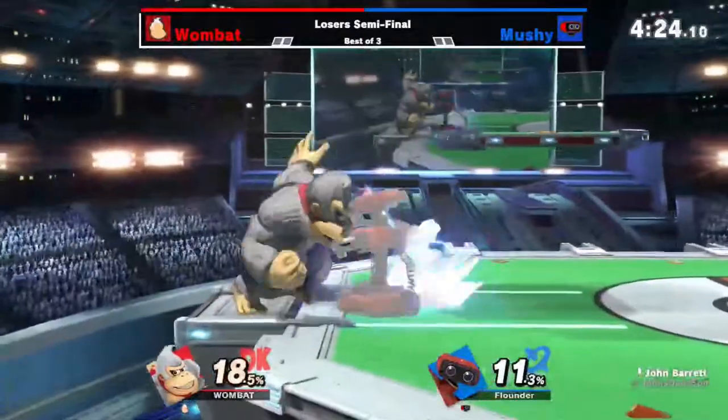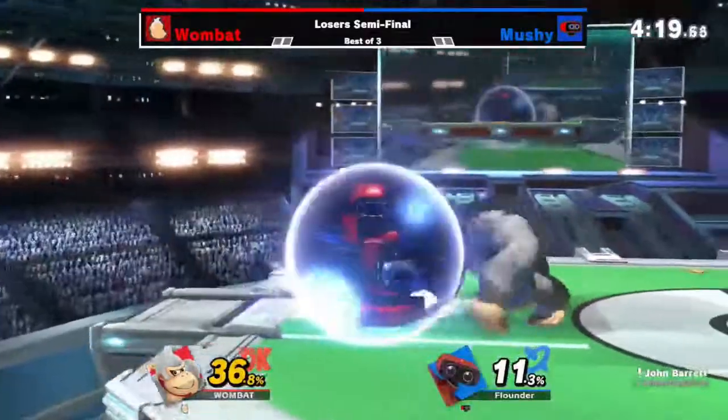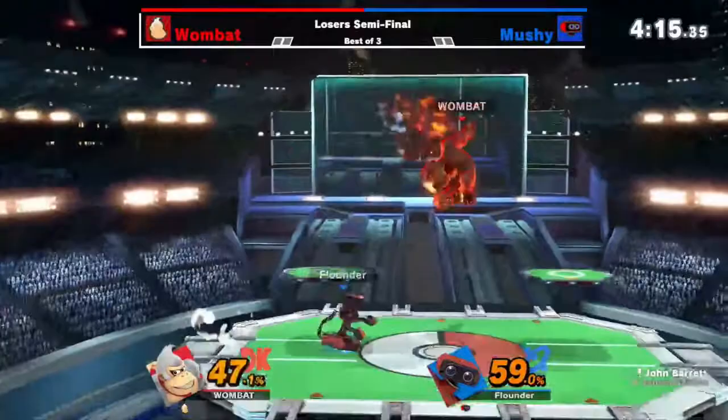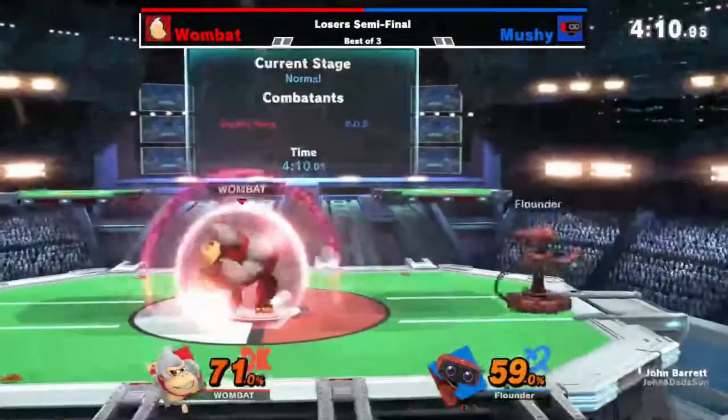Dash attack, alright. Oh, grab just barely missing on the roll behind. This could be big. Both air dodge to stage and a grab for Wombat. Double up air. Not the triple because of the landing there. Up throw. Fair. Simple stuff.